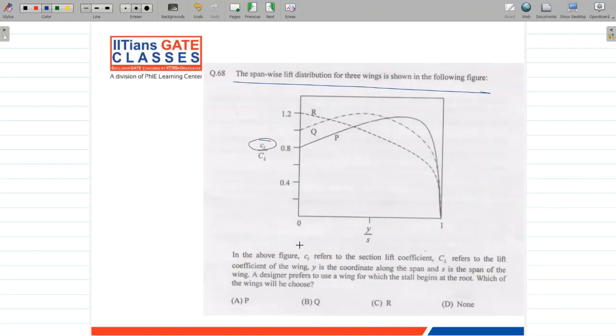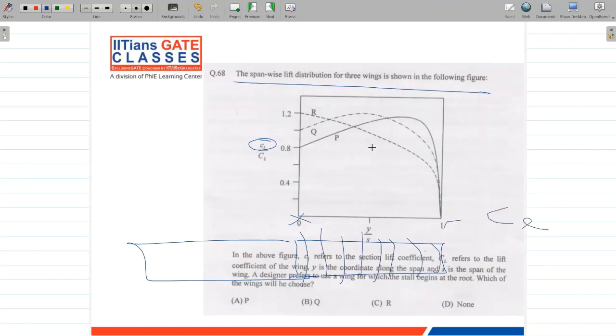What is the lift? So if this is the half span of your wing, and at each location you have an airfoil, each airfoil will generate a CL at a given angle of attack. So what they're doing is that at each location, they're finding the CL of the airfoil divided by the CL of the entire wing itself.